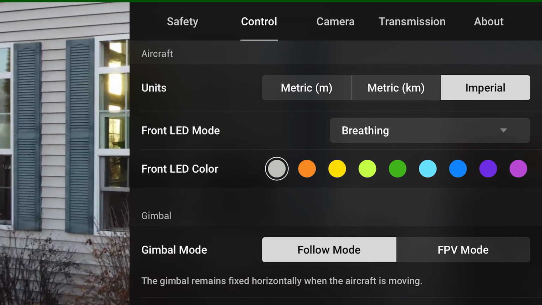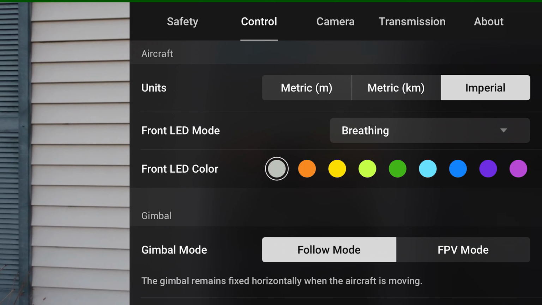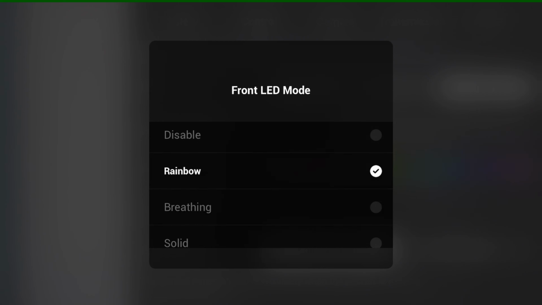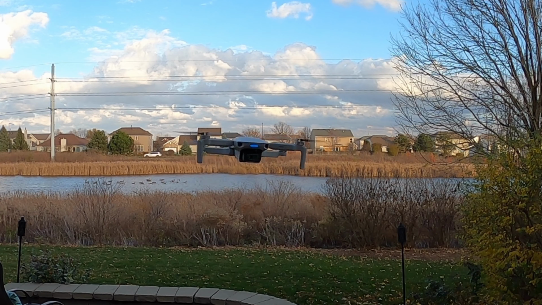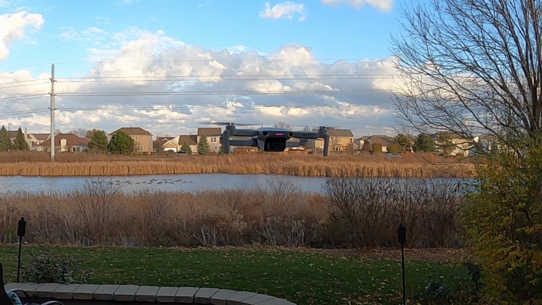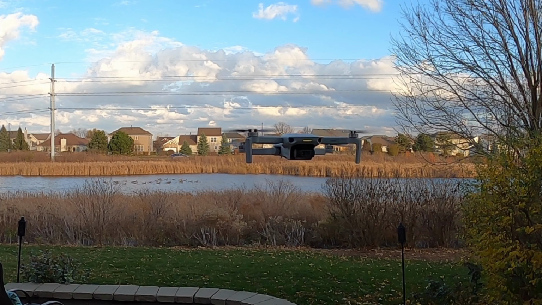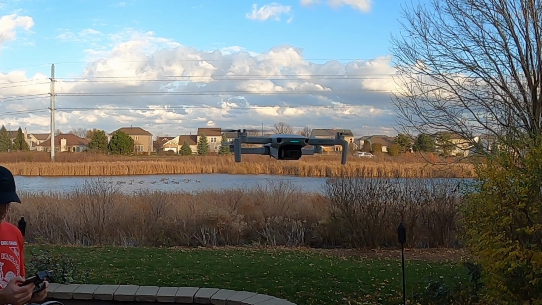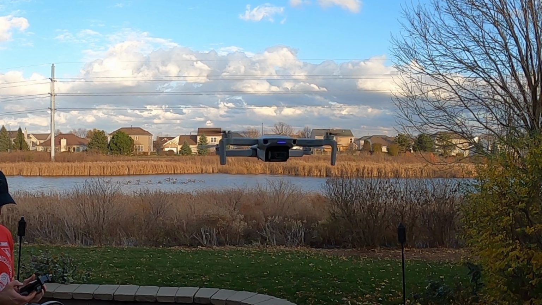You can change the color of the front LED. That's kind of neat. We'll take a look at that. You just choose the color that you want it to have, and then the pattern in which it changes. Like, I think this rainbow is actually kind of neat, where it'll just cycle through the different colors. You can have it just stay on all the time, which is solid. Breathing just goes in and out, or disable if you don't want it on. But yeah, you can see the different colors that you have the options for. I think the rainbow is actually my favorite because you get a few extra options.